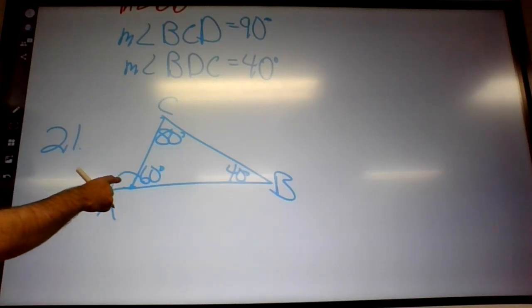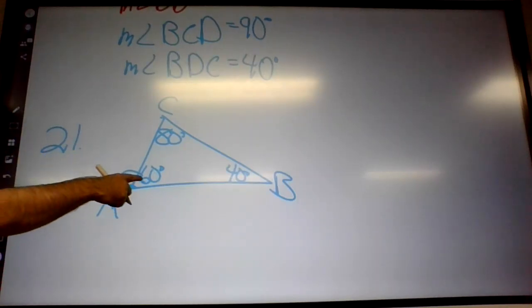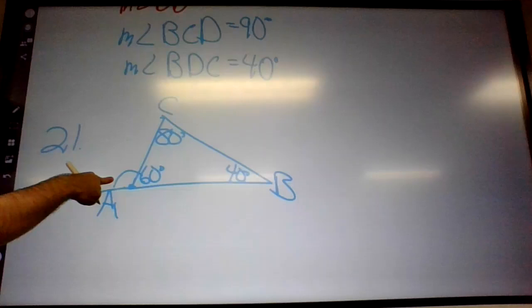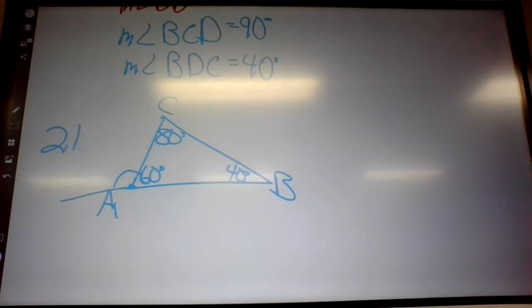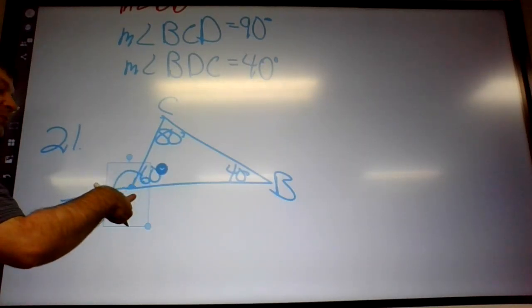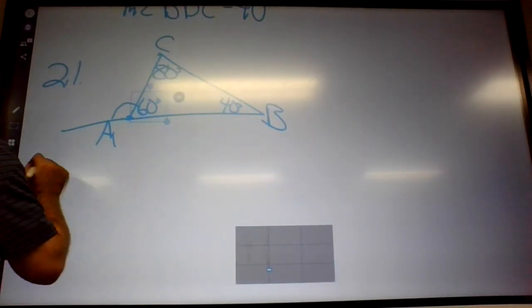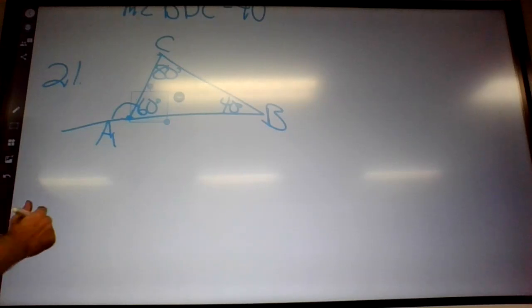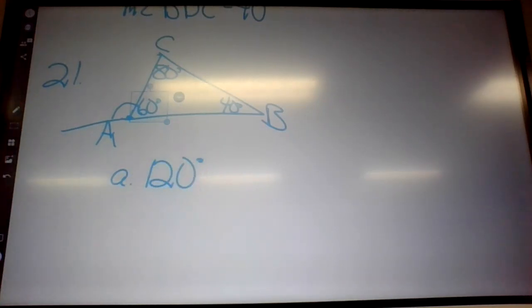So what would the exterior angle at vertex A be? 60? No. 60 is the interior angle. We want the exterior angle. So if it's 60 in here, what's it going to be out there? Yeah, 120. Together, they make a straight line. They have to add up to 180. So 180 minus 60 is 120. So, how did they label this? Oh, it's just A, B, C, and D. Okay. So, at vertex A, the exterior angle is 120.